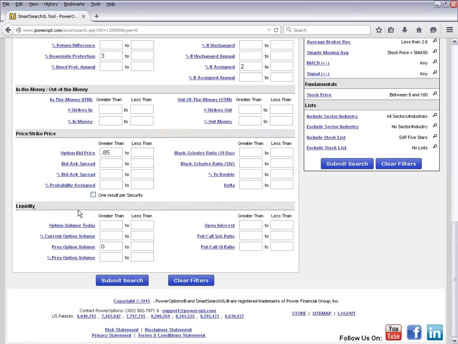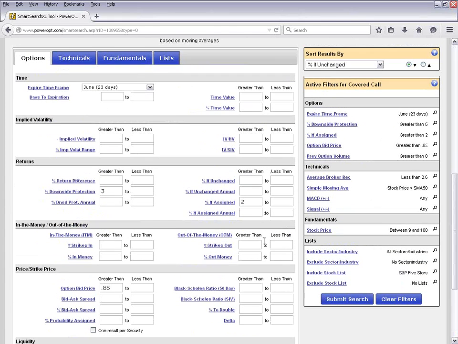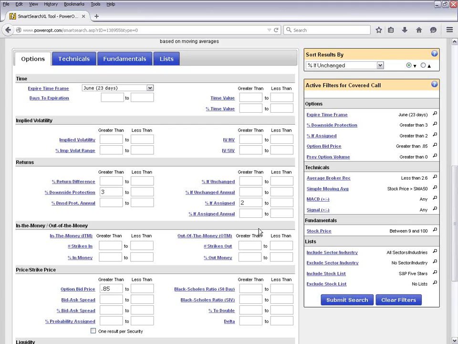My volume today, my open interest, and the percent current option volume. Those of you trading long calls might want to look for more active options that are showing interest. That's where that percent current option volume comes in. So you can see what is the option volume today compared to where it has been over the life of the option. So that seems complex, but once we identify our trading plan, we don't need to put everything into all of these fields. What we need to do is just have that setup of the 10 or 15 criteria we'd use that make sense for our positions.